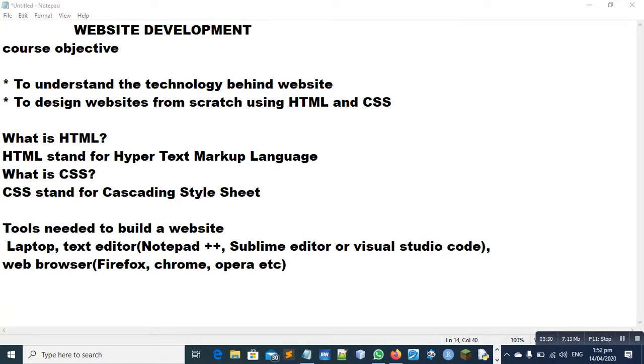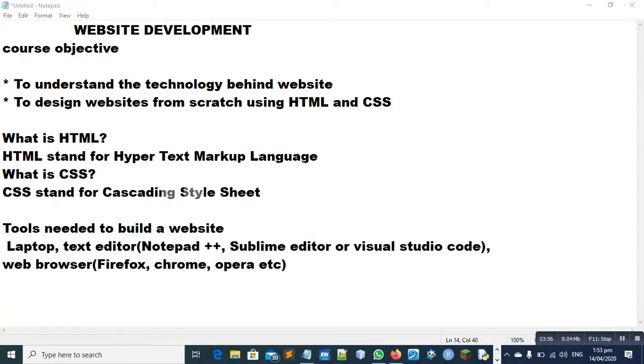The first one is Notepad++, which you can download if you don't have it already. You can download Sublime Editor. What I'm going to be using is Sublime Editor or Visual Studio Code. Any of those can do the same thing, so once you download any one of them, you are good to go.